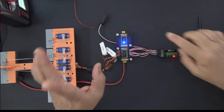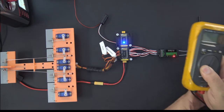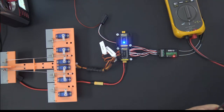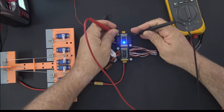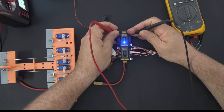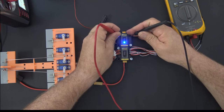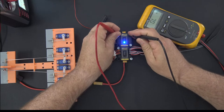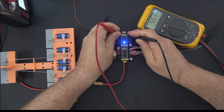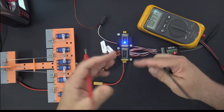So I've got power, and if I bring my meter back in, I should be able to put my meter on and see the voltage on these top pins that I'm seeing on the bottom one. So I'll do positive over here, and we'll do negative over here. Oops, you guys can't see the voltmeter. There you go. So here's positive, negative, and there we go. 5.5 volts up top. So that's why you have two.